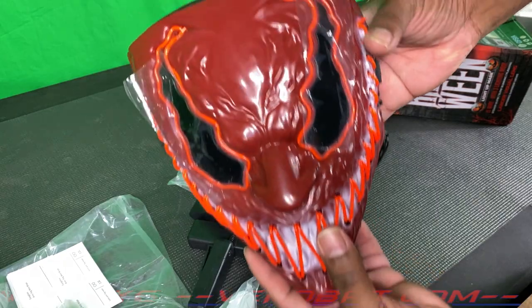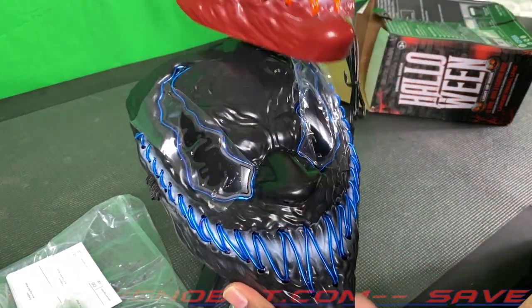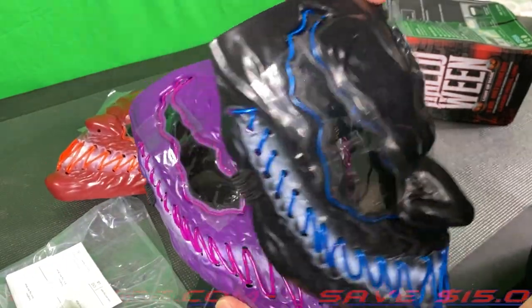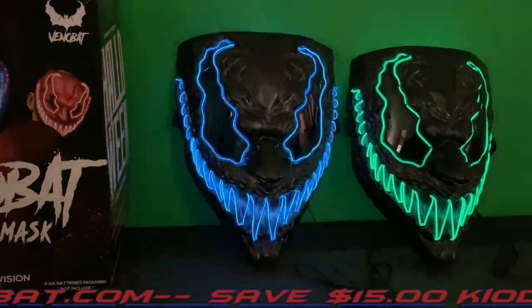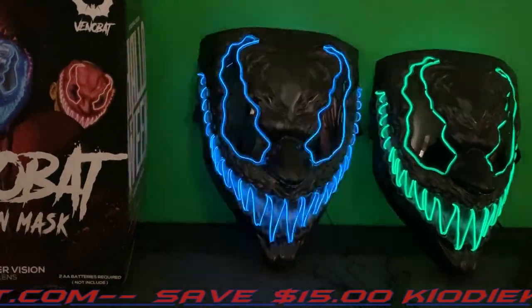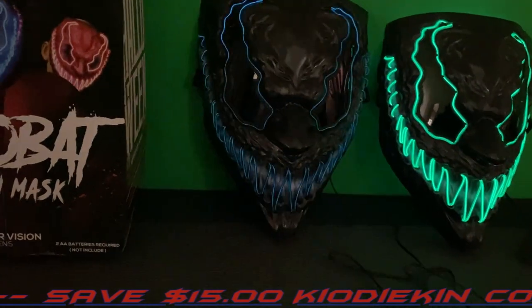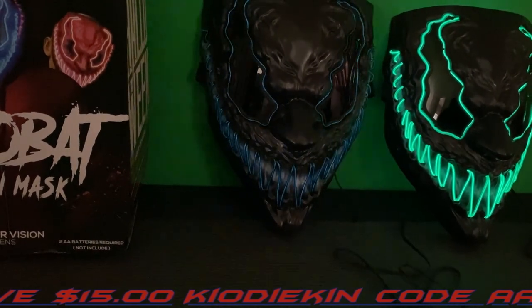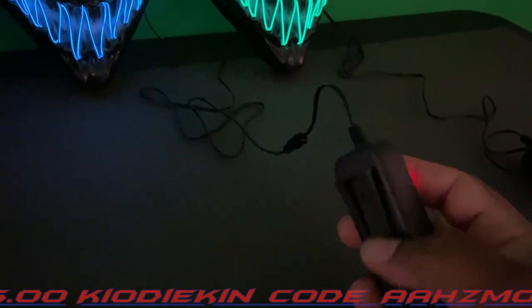However, a mask like this is being sold as a Halloween mask. You can use it for any special occasion, and it lights up and is pretty cool, as you guys have seen from some of the other footage that I have posted. You do have three different modes. It has a battery compartment that takes two AA batteries, and you can use rechargeable batteries or Energizers, it doesn't really matter. It has a clip on here so you could clip it to your pants pocket or whatever.